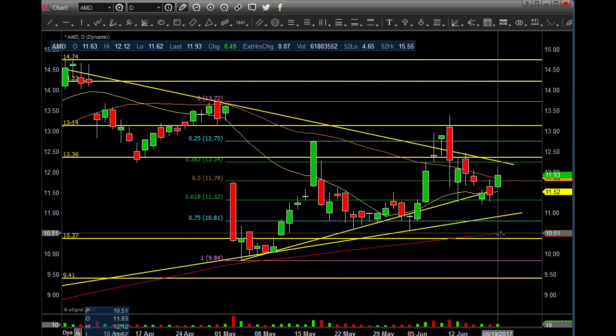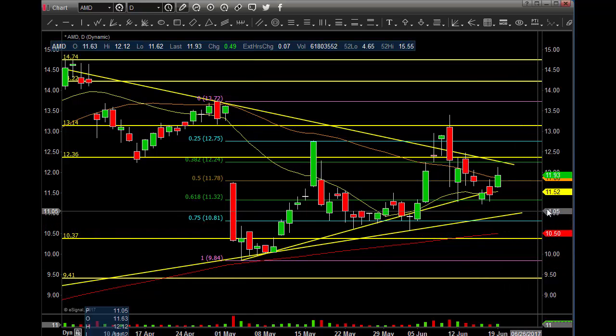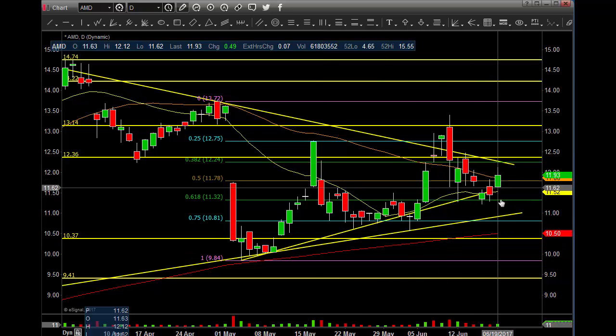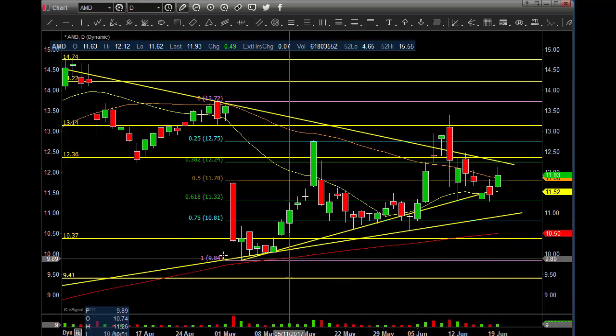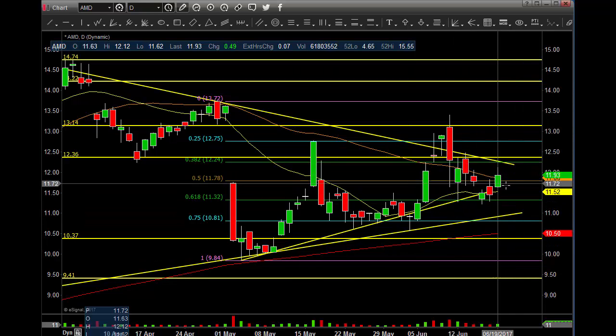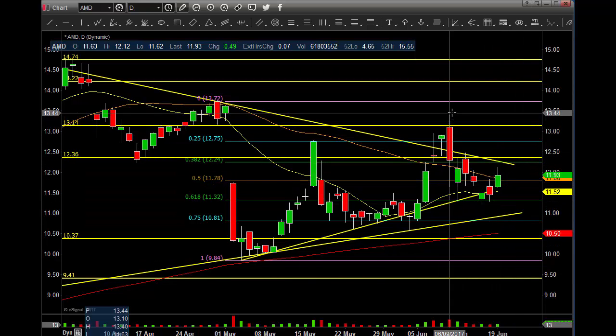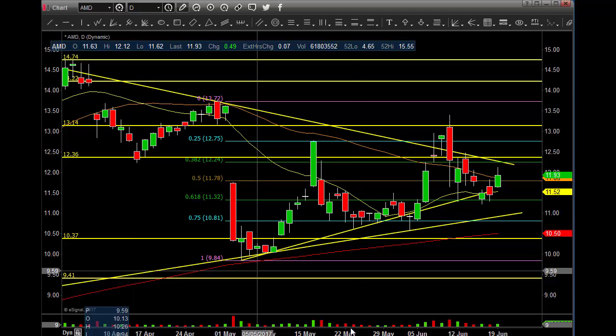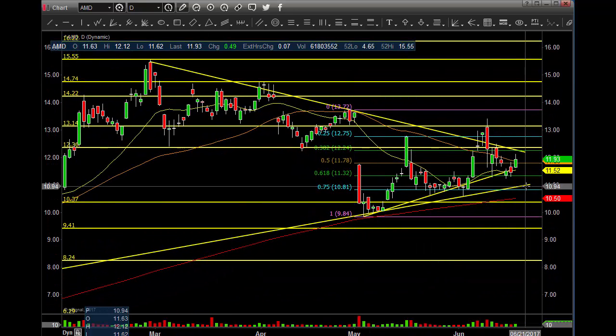Got big support down here, 200 MA, double bottom. See how 200 MA is curling up. So it used to be down here. So now it's up in this area. This starts to fall. You have great support at double bottom, even at 941. So right now, really nothing to do. It's got to get above this line, get above the high, fill the gap. Get to the 1372, and then you got another gap up here around the 1423.